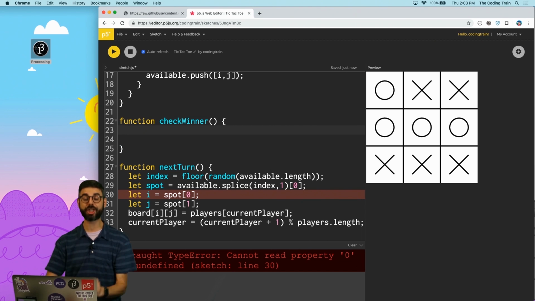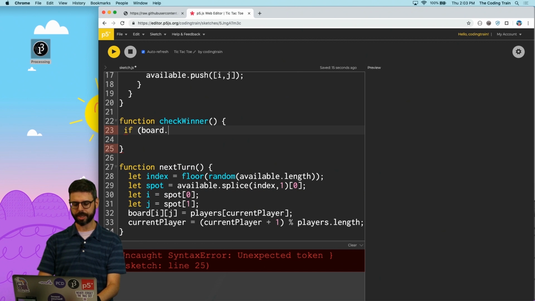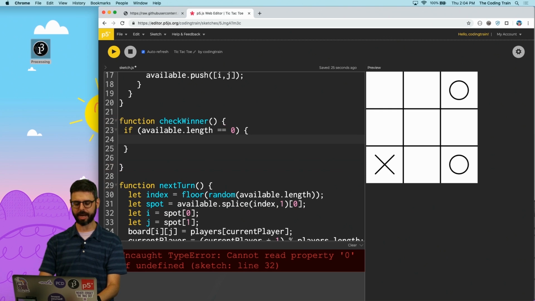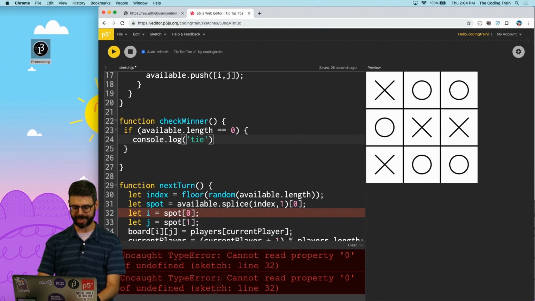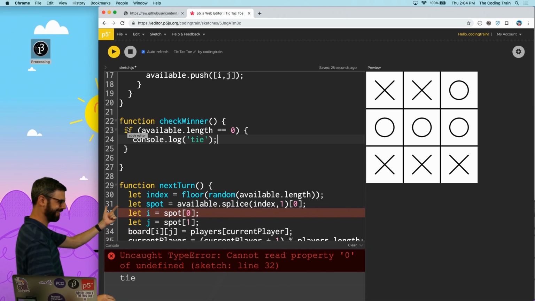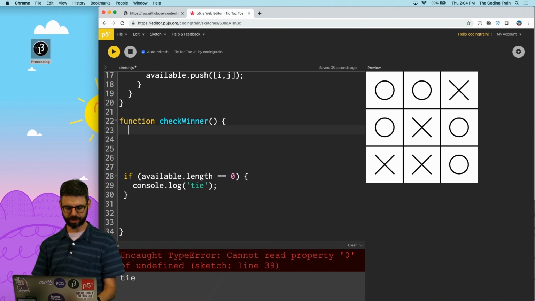And what I'm going to do in check winner is see, first of all, if available.length equals 0, then console.log tie. So if the board fills up, it was a tie. But first I need to check, is there a winner?